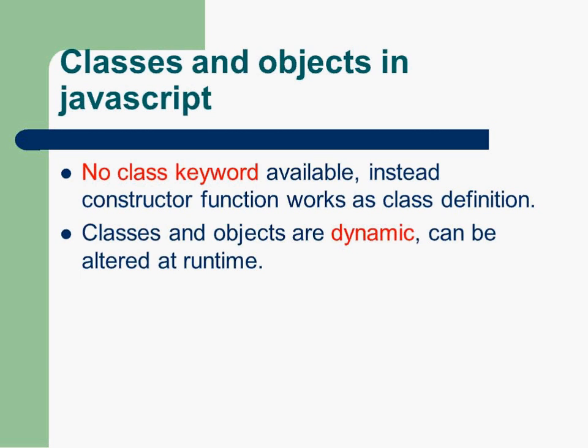I don't know, looks like I did this slide, but I don't want to start today because I want to cover classes and objects in more detail tomorrow. The only thing to remember, we already discussed, there is no class keyword available inside JavaScript, unlike other languages like Python, Java, C. Classes and objects are dynamic. Because again, there is nothing like classes and objects, only objects are there, and they are very much dynamic. You can change them at runtime, you can add properties, you can remove properties.